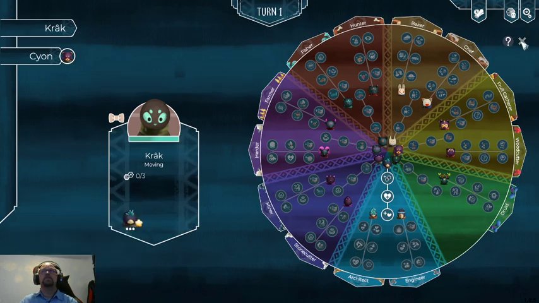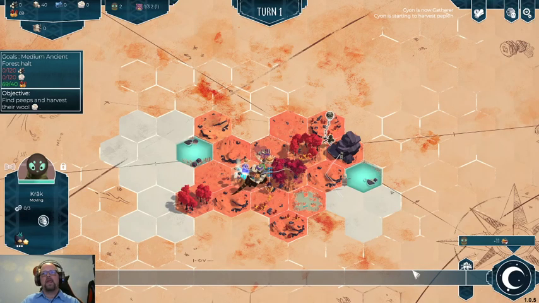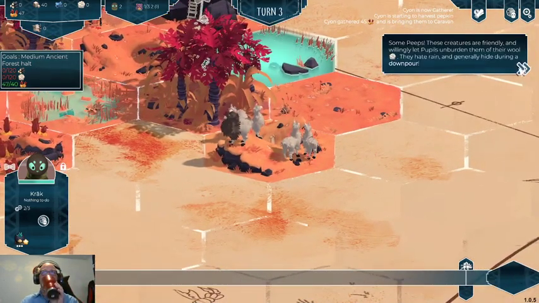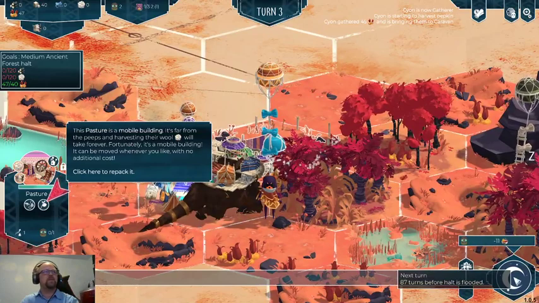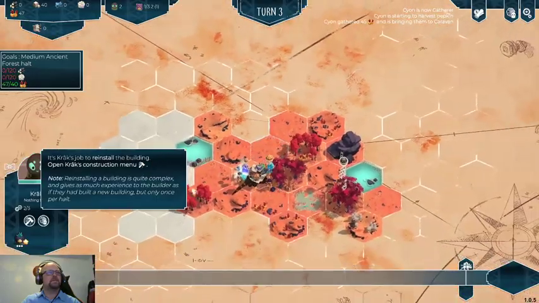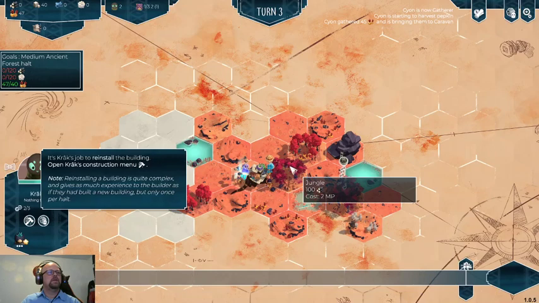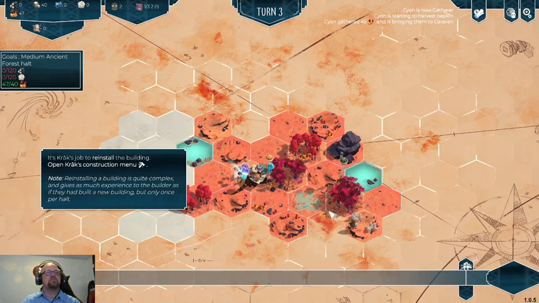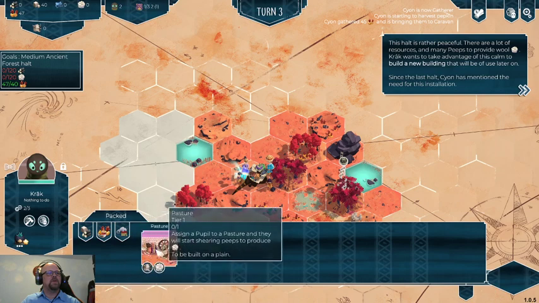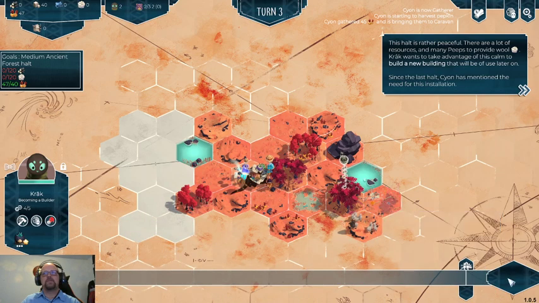All right, gathering food. Craig is going down here. We've got the peeps. Pastures and mobile building. Repack it. Oh, I didn't notice this, that you get XP for reinstalling a building once per scenario. Go. Where's Craig? Craig's going to build the new pasture there.